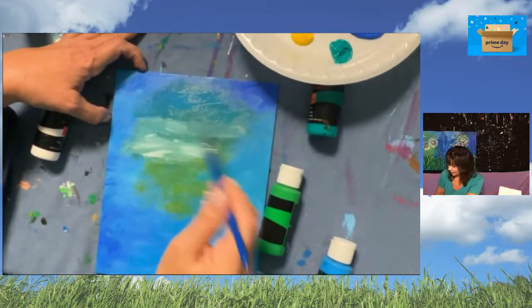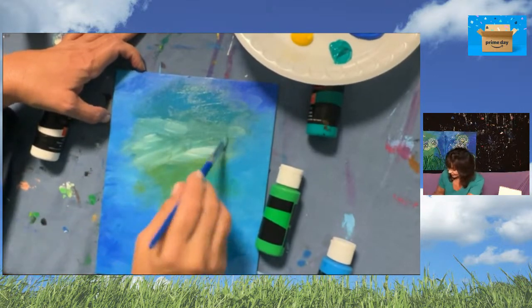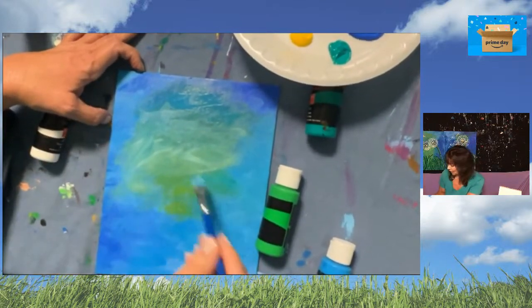So I always say, no one knows your mistakes but you. Well, and I'm telling you my mistakes. Like, well, I'm not sure I like that color too much. So now I'm just going to kind of cover it up. And now it kind of looks windy, doesn't it?